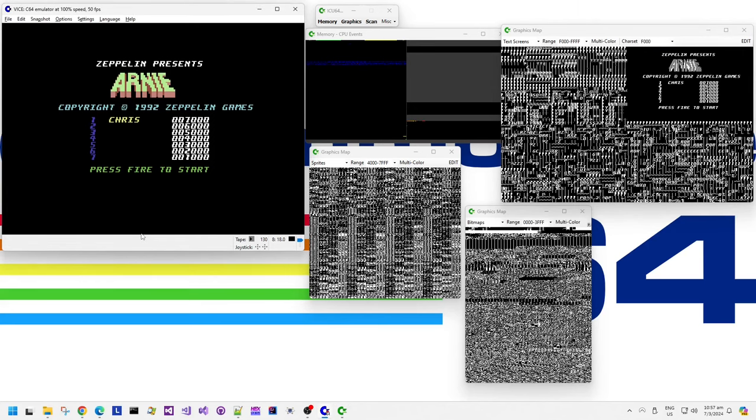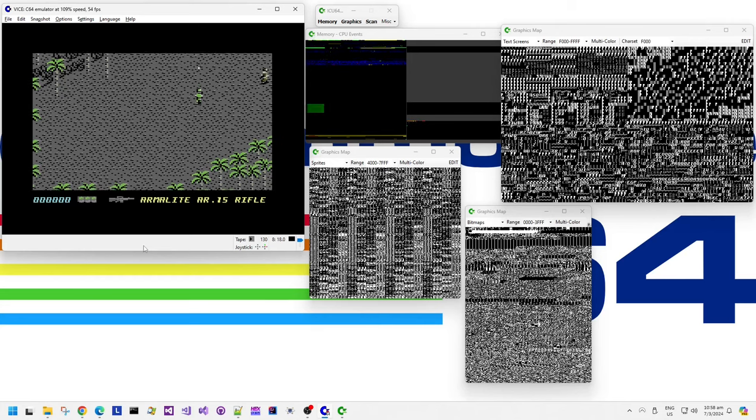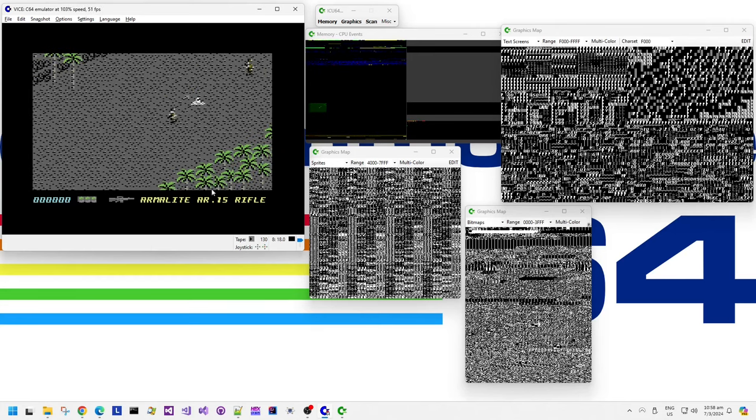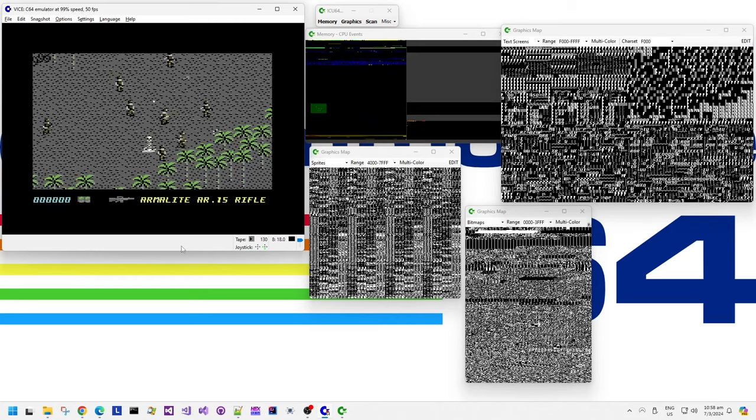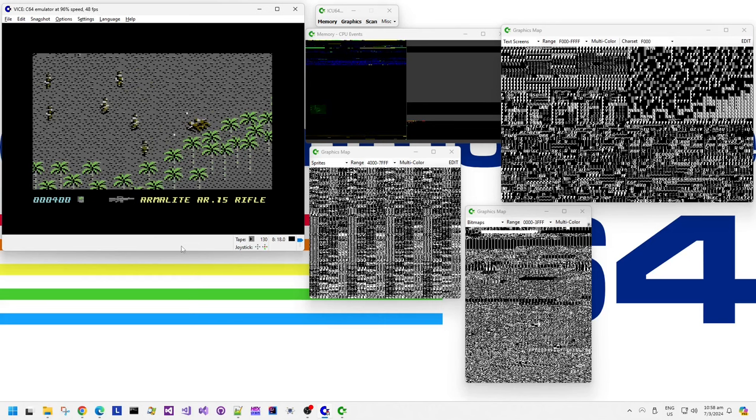ICU64. I love this version of ICU64 because the windows are all separate, and it's really very quick and easy to zap all the way through memory to see what's going on very quickly. It's a very nice user interface for quickly analyzing the memory. So I think we can guess from this that the character set for this game screen is different. The character set that was used for the title screen is also used for the score panel down at the bottom. I can see the score digits, and I can see the rifle and the rifle's name. An Armalyte AR-15 rifle in this case.